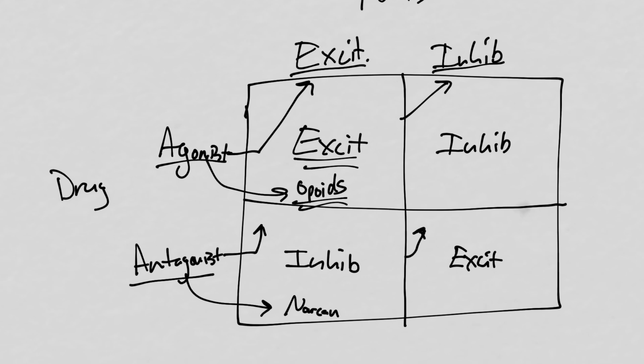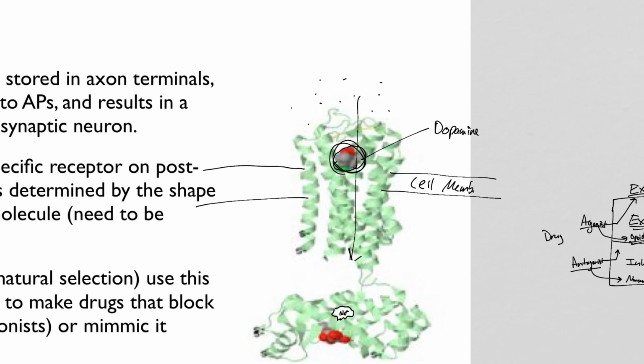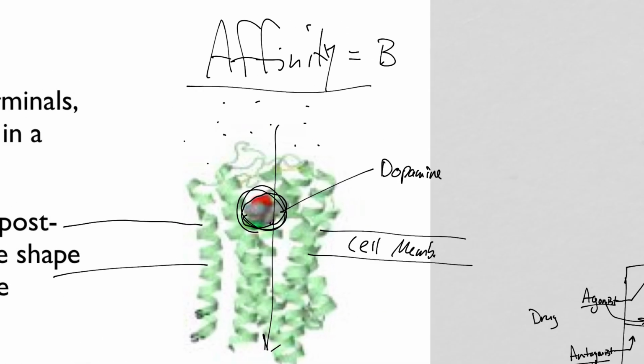Okay, the next general principle to think about here is a concept called affinity. Different drugs can bind the same receptor, but have very different affinities. And you can think of affinity as meaning binding strength, right? So an example of this is if you imagine 2 different opioid drugs like OxyContin and fentanyl as an example.